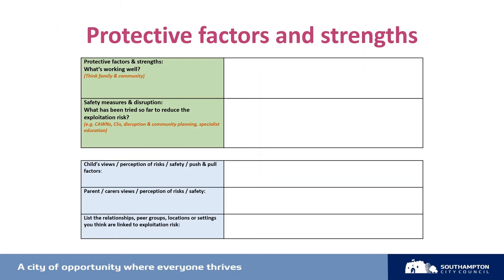Once you have completed the low, medium and high risk indicators and provided as much evidence as possible in the boxes underneath, you'll be asked to give a total score. You simply add the scores for each together. Remember: one point for low, medium and high risk indicators present between three and six months ago, and five points for current high risk indicators or those that have been present in the last three months.